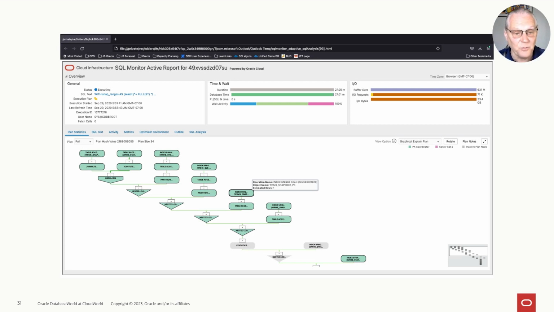A relatively new feature of SQL monitoring is this graphical explain plan, which is a very cool way to see, especially, very large plans. The SQL that SQL monitoring tends to be directed towards is heavyweight SQL, large, very expensive operations that may, in all likelihood, have complex plans.